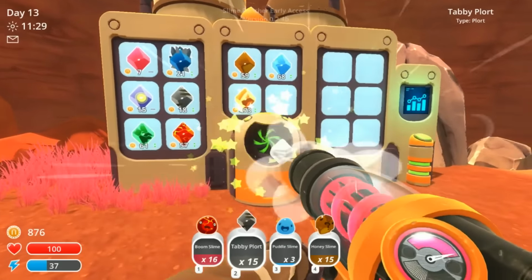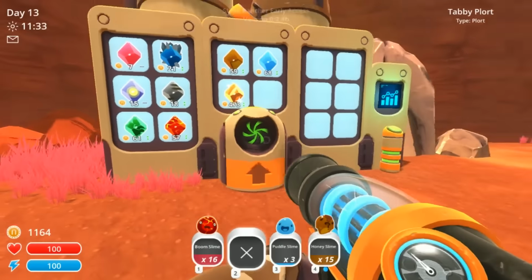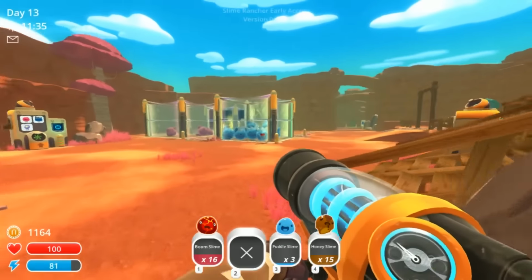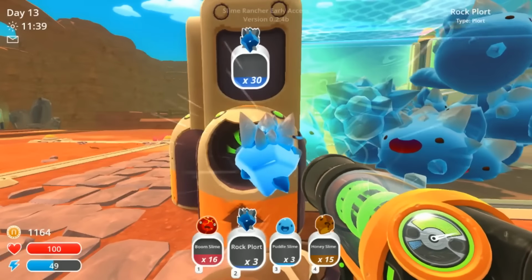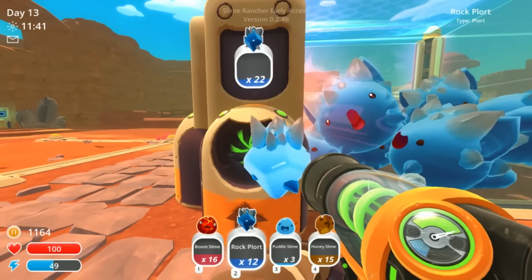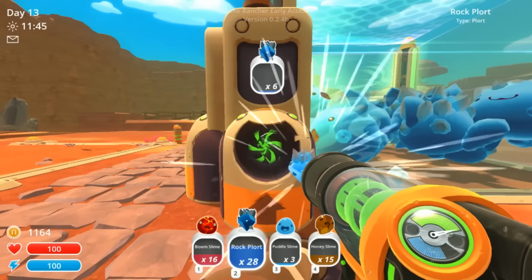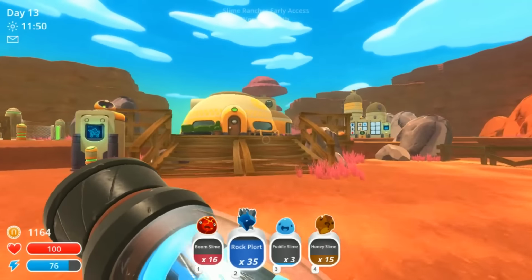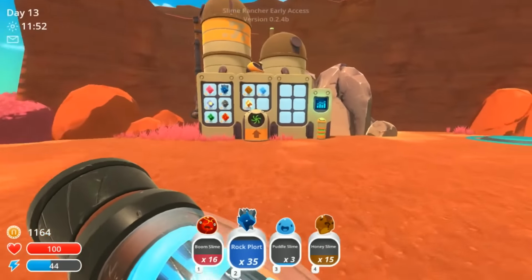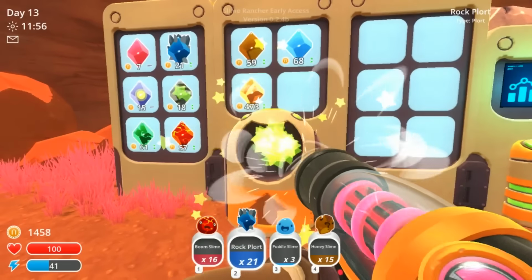I'm really scared. Maybe I should do the honey slimes further down, kind of isolated, I forget what they're even called. Look at that, we have 1100 already just from those. So that's pretty cool. 35 rock plorts. Boom. I wonder what happens if you mix a rock plort and a boom slime, because they both kind of boom boom, you know what I mean? So maybe that would be really scary stuff.